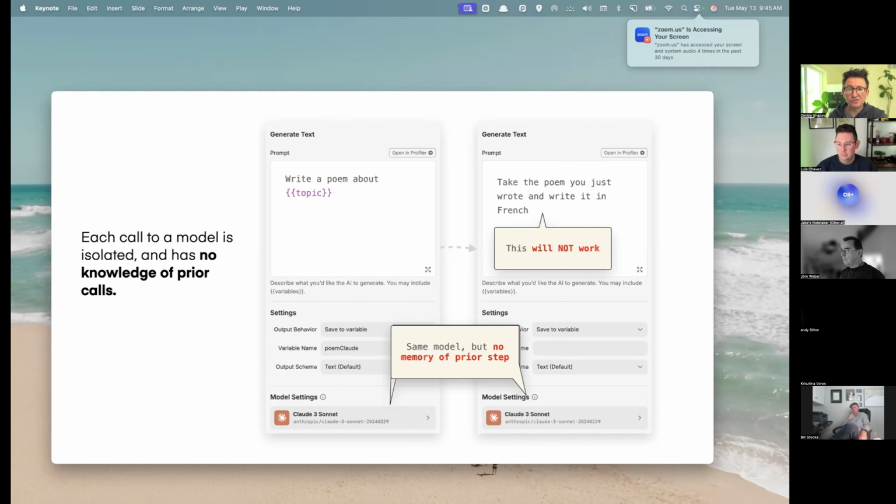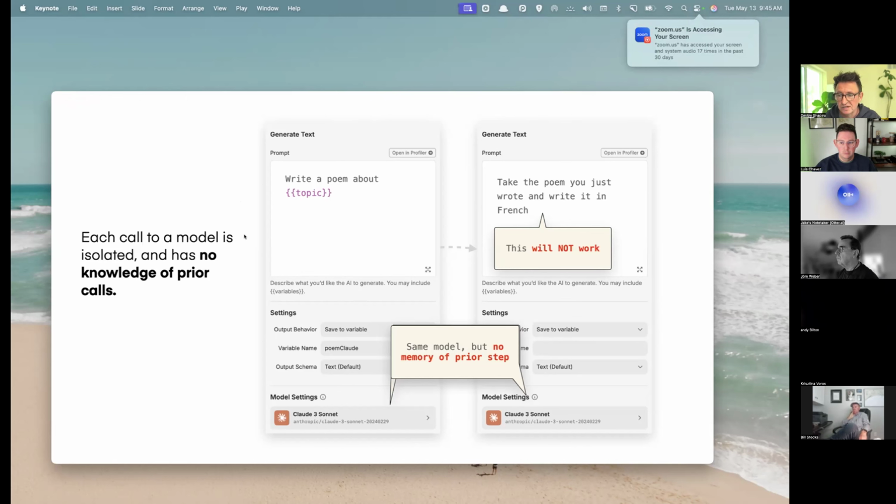But when you're using MindStudio or any of these other orchestration platforms, this is important to understand: each call to the model is isolated, and any future call knows nothing about prior calls. So if you do this, it will say, what poem are you talking about? I don't know of any poem. And you'd be like, well, you just sent it to me, but it doesn't know about that. So keep that in mind, really important.